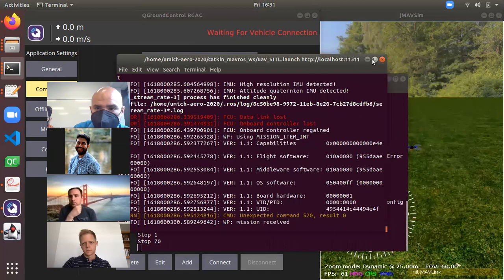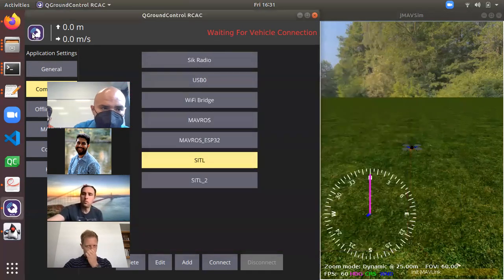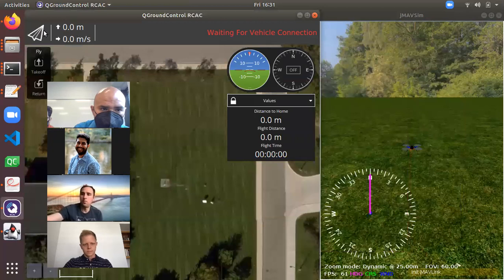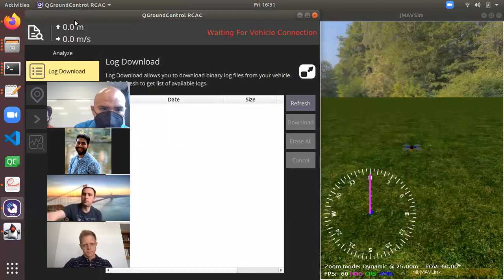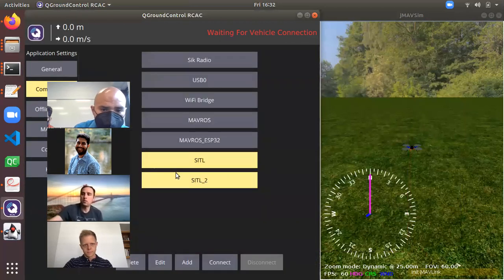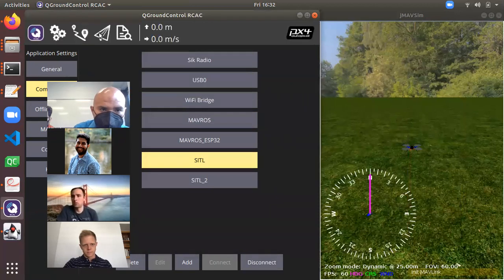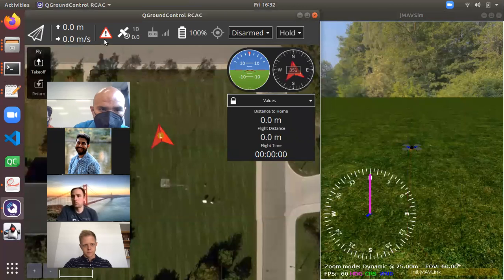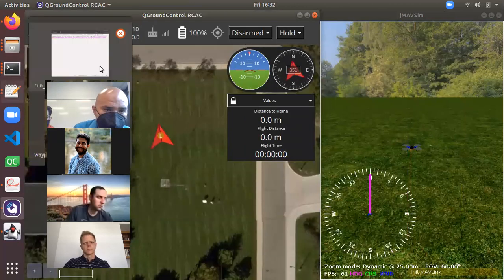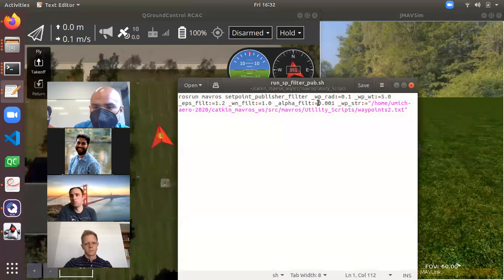Yeah, this should be fine. Hold flight mode. Data link lost. Onboard controller lost. Oh, not anymore. Okay, this time I'm making it 0.001. It's going to be extremely slow. Well, we'll see. At least it won't crash. Okay, let's try this.